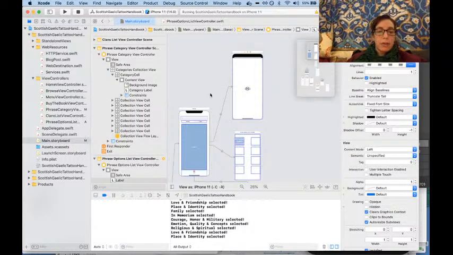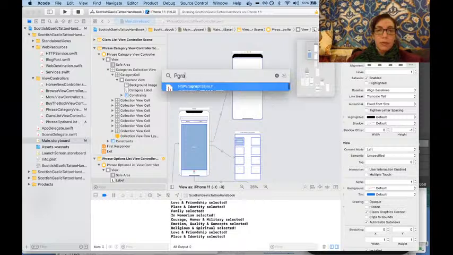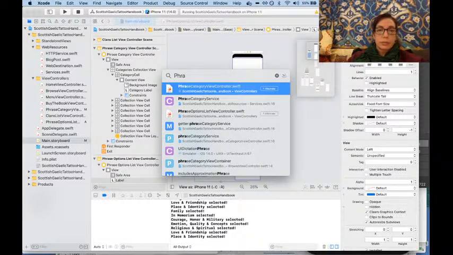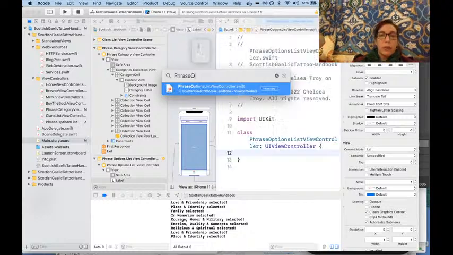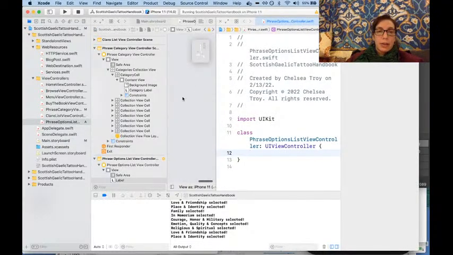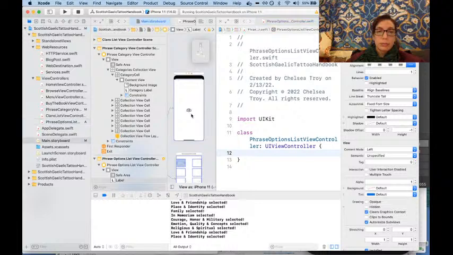And then what we're going to do is we're going to open up our phrase options list view controller. We're going to open it over here on the right. And then I'm going to go over here. What I'm going to do is I'm going to give that a bigger font size. And then I am going to ask to center it.